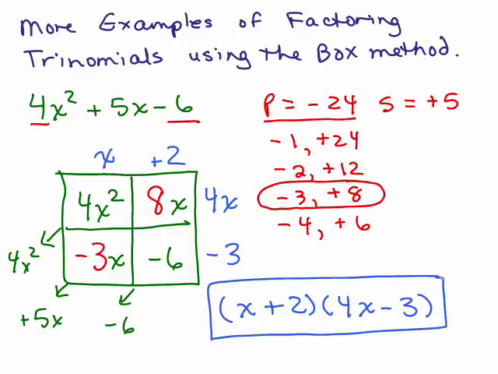And you check by, of course, doing the FOIL method or the box method and make sure you really get 4x² + 5x - 6. Yes, this takes a little bit of room, but you've got the right factors. That's what really matters. Can you get the right factorization?